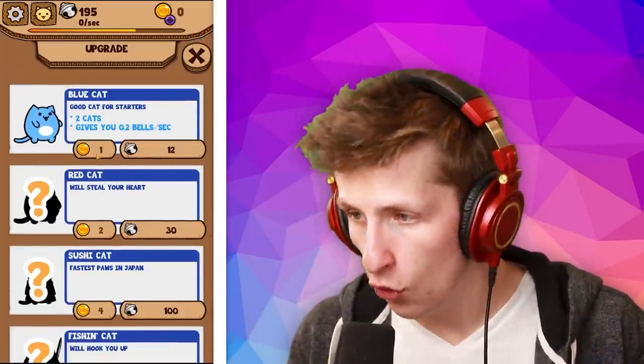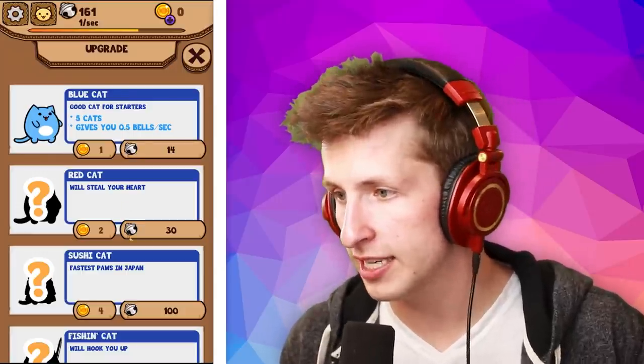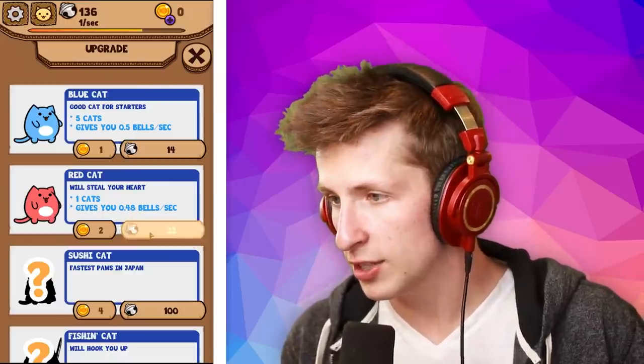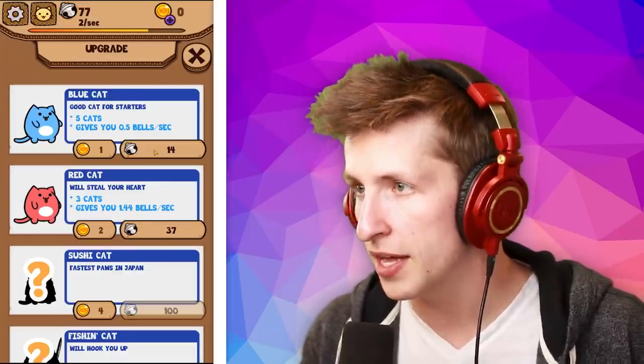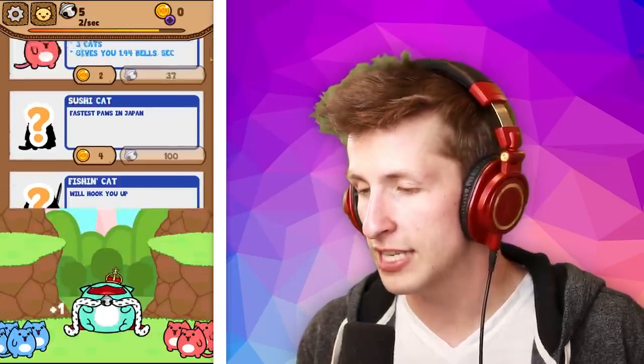So you can either use coins or bells to buy cats. So we're gonna go ahead and buy some more of these guys. And then we can go ahead and buy red cats. So red cats give us basically... Oh, look at that. So now we're getting one bell every single second. And we can get some more of these cats as well. There we go. Now we have 10 blue cats.